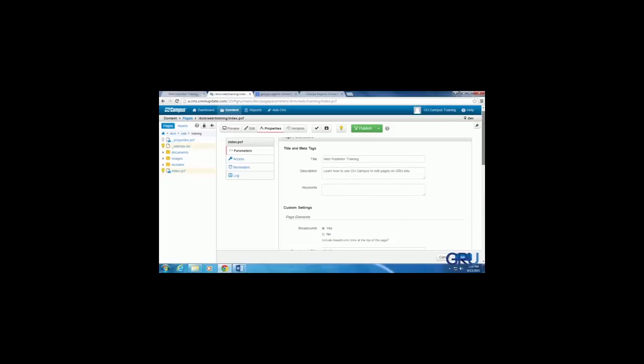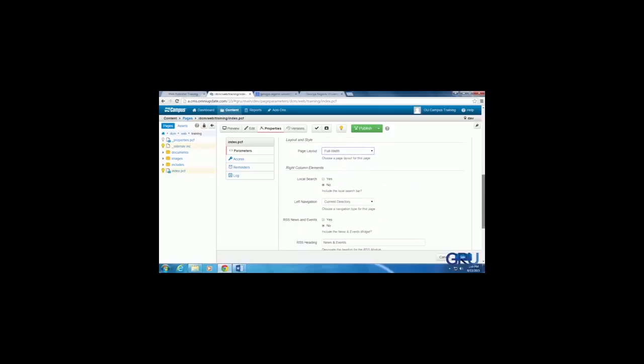So you're only concerned about everything under title and meta tags through layout and style. I don't have layout and style in any of the other properties and pages I'm looking at. Are those pages that you have access to? Yeah, I've checked out, for instance, our Get Experience page. I went to several, thinking maybe it's a different set. It has title and meta tags, custom settings, breadcrumb, display heading, but no display page left sidebar. Oh, you're on a different template. You have some different options because you have that horizontal template. That's why. I'll show you some of your options later.